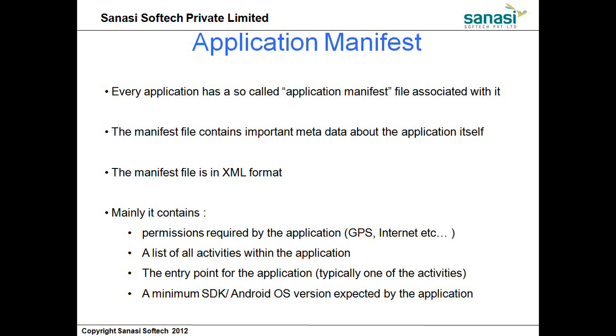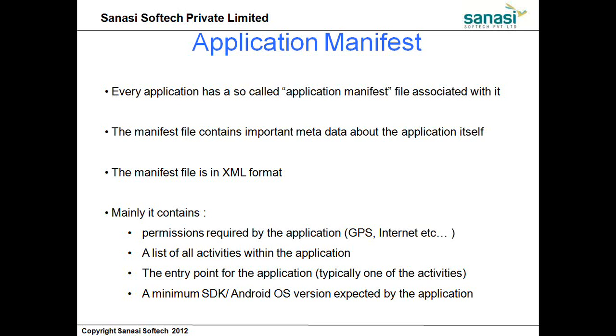Apart from the permissions, you also have to make sure that every single activity within the application is listed. When I use the word activity, I mean every single screen that you have built within your application. Every single screen has to be represented inside the manifest file. One of those screens is going to be the first screen seen by the user when the application starts. That is called the entry point for the entire application, so the entry point should also be mentioned inside the manifest file.